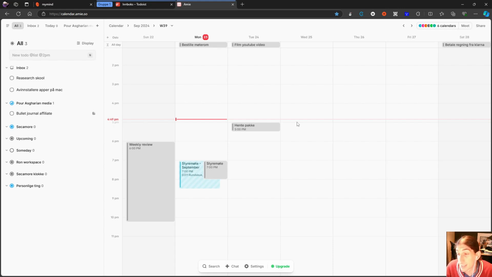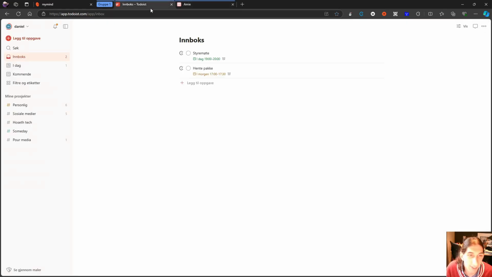One of the main reasons for me starting with this application is that it had a Spotify integration, which allowed me to see what music I listened to, and that was really cool. I've since changed to Apple Music, so that doesn't matter as much anymore. But I just don't bother to change a calendar application. It is not something I'm using that much. I mainly use the calendar view inside of Todoist.